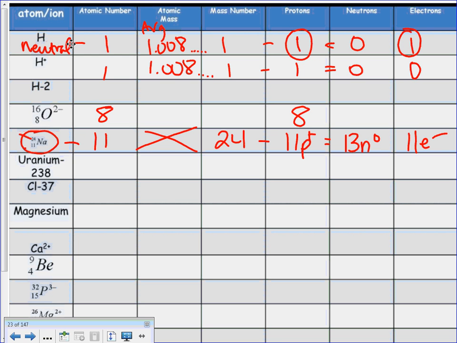Let's go straight to electrons right now. Hold on. They said negative charge. That means you got 2 extra negatives. So how many negatives would I have? 10. I would have 2 more electrons. So that's 10 electrons. Okay. So then what's my mass? 16, right? The atomic mass is out. It's the mass number that is told to us in the isotope notation. So then how many neutrons? 8. That one's easy because it's 16 minus 8.